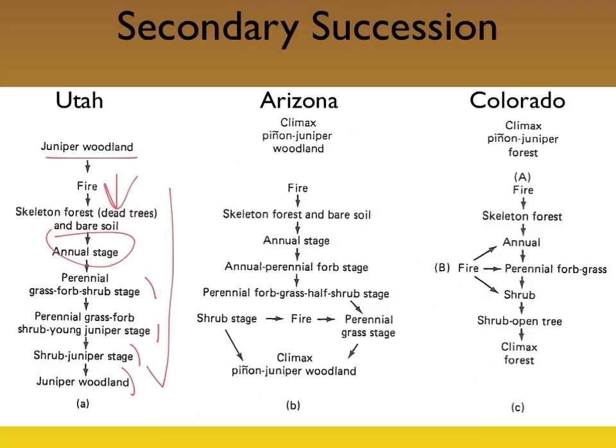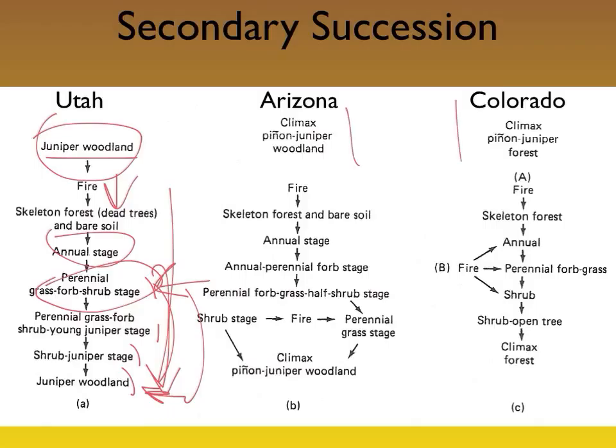So we can trace this out, right? And if we know the composition of this original juniper woodland, and let's say that's the climax stage, we know what kind of players are there in terms of the plant community. We go out to somewhere where it should be juniper woodland, and what we find is a bunch of perennial grasses, perennial forbs, and shrubs. There, we know we can track where we are, right? That's cool, because now we have a map that says, oh, hey, you are here, and you want to get back to here, and here's how long this might take based on this roadmap that we have. You can look at these later in the notes, but the same thing happens over there.